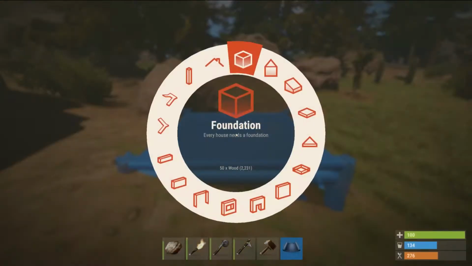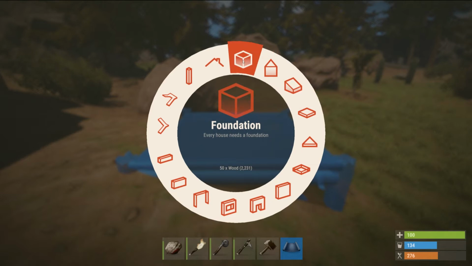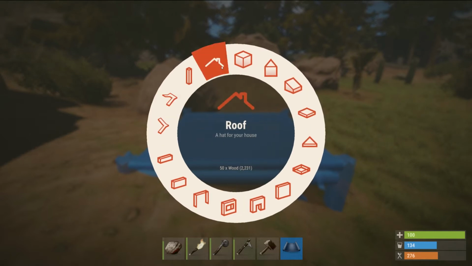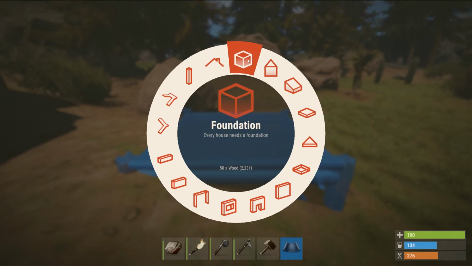So if you right click on the mouse, you get this wheel come up here, which is like your options. So you've got your foundations, your floor, your walls and your doorways. These are the main ones most people use. You can get a lot more advanced with your building with the other ones, but for now we're just going to build a basic 1 by 1, just somewhere that we can start storing some bits and pieces.